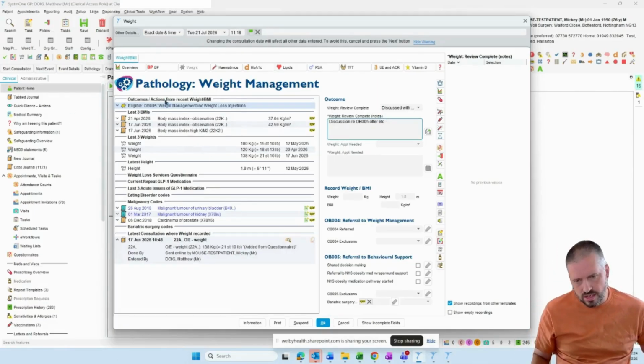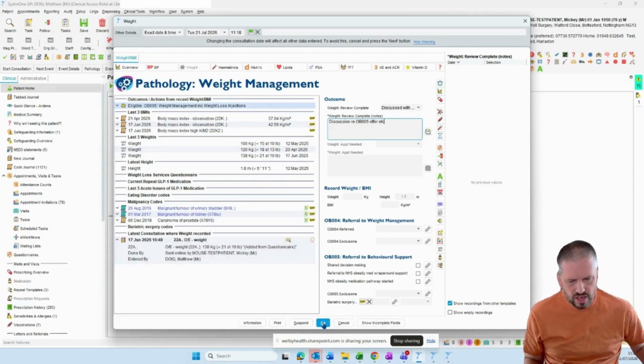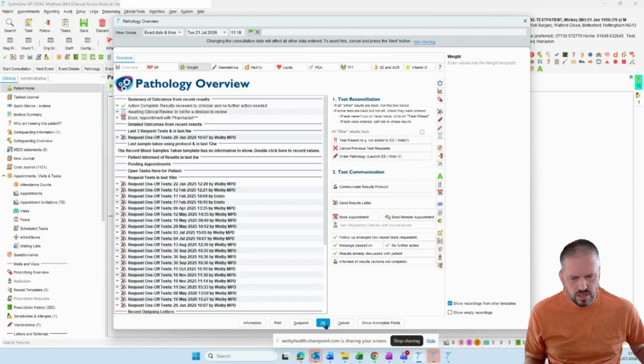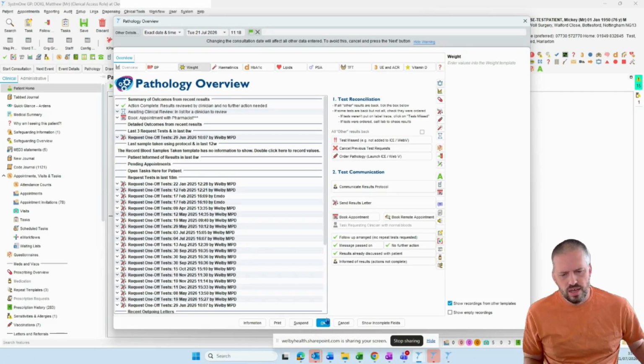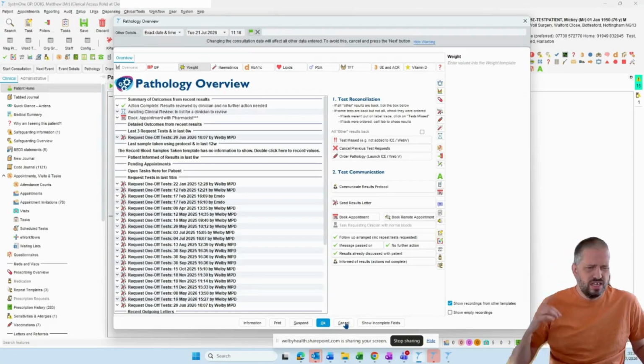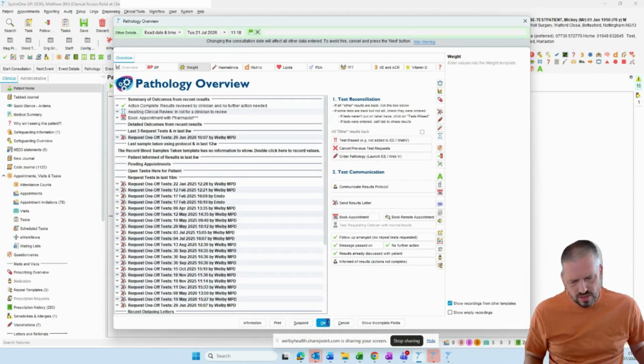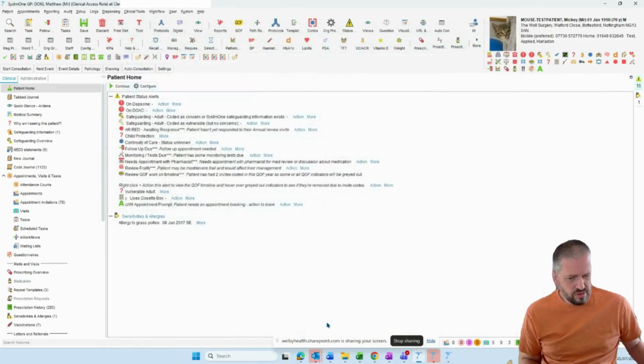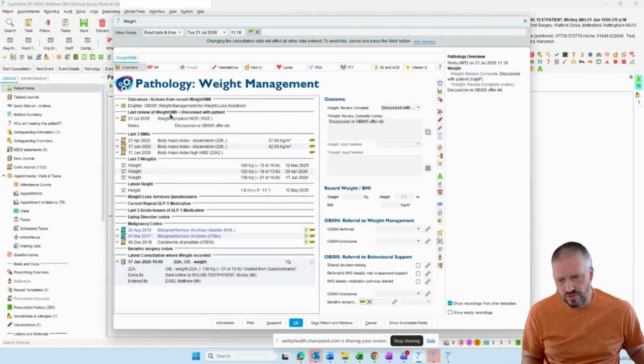Those would then appear here next time. In fact, I can even show you now. If I just OK this, and then come back into the template when it's finished thinking about it, close that one as well, and go back in. It will display what was recorded last time and the notes there. And the idea of that, particularly as patients potentially having annual bloods, OBS and things, and these might need to be reviewed annually for certain patients. We can see here the last review discussed with patient, and there are my notes.